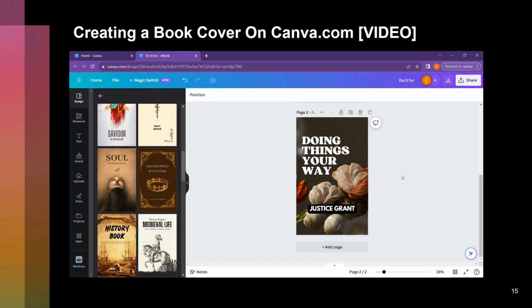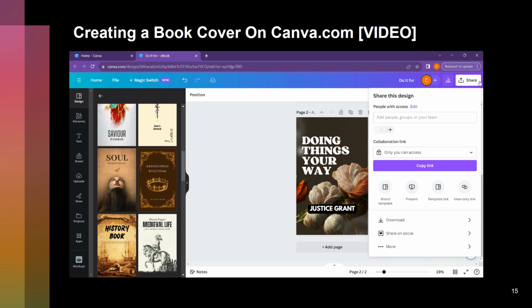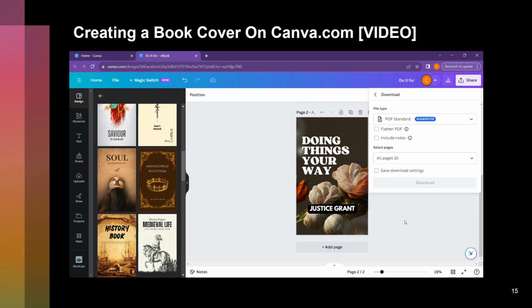So how to download this and use it in KDP: let me move this. The screen record stuff is right here. Okay, if you click on this, what is behind here says share. You click on that, and you say download.